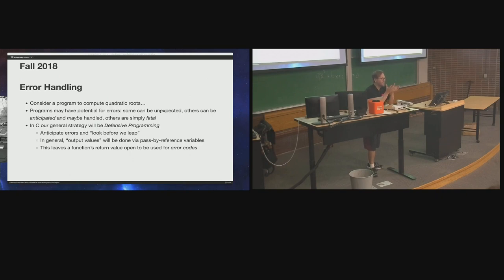Right? Or if it's a different type of error where you've got A, B, and C such that it would lead to complex roots, I'm not going to do that because I don't know how you want me to handle that. So I'm going to report back to the calling function what happened. Right? Then the responsibility for how to handle the error will fall to the calling function. Right? And the reason that we do this is for design flexibility.